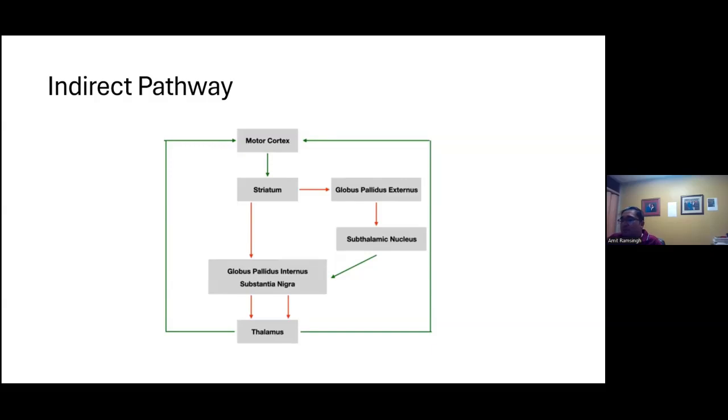It feeds back into the motor cortex, and it's going to inhibit the motor cortex. So it reduces motor cortical stimulation, thereby decreasing voluntary movement. So direct promotes movement, indirect inhibits movement. And we could see the effect when we talk a little bit more about Parkinsonism and Parkinson's disease, with respect to when we remove the substantia nigra, right?